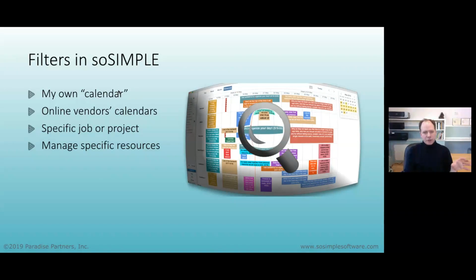Managing specific resources: you have an administrative person who's managing all the resources. Some people want to see all of them, and some people just want to see specific resources, or you want to limit your scope while you're trying to manage your resources. So you can filter different staff people, different rooms, different equipment, and you can filter that down while you're working on it. And finally, for security, and I'll talk a little bit about that at the end of the presentation, you can limit events based on security mechanisms.